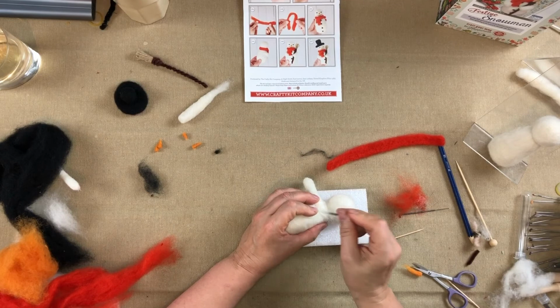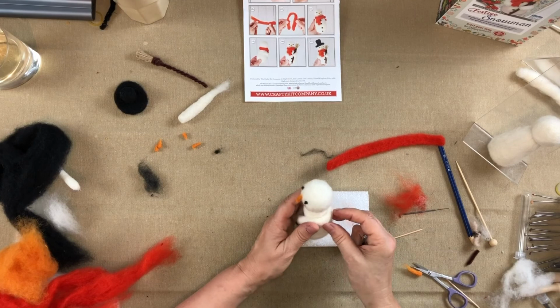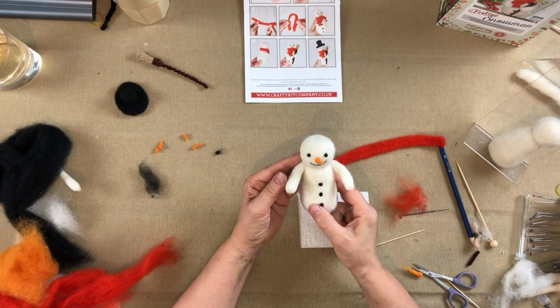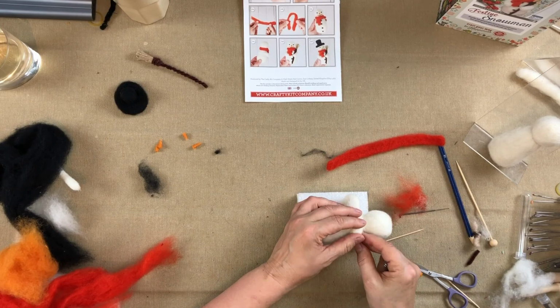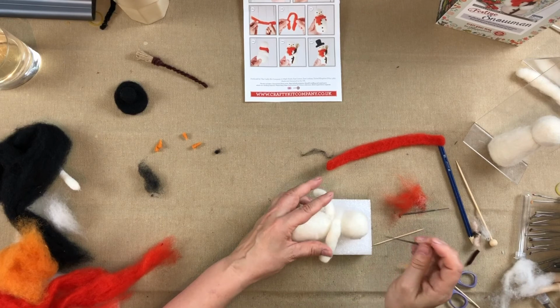Okay, so his arm is going to go around like that, and it's going to hold on. Okay, so this one is just going to come round. We need to match it. Yeah, so he'll go to about there. Okay, so let's stab that in the back again. It's not very good, is it, stabbing someone in the back? Right, let's just make sure that's okay, so that actually he's a bit longer. Let's move him a little bit.